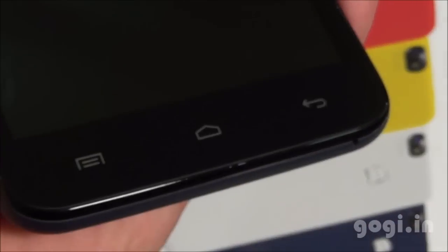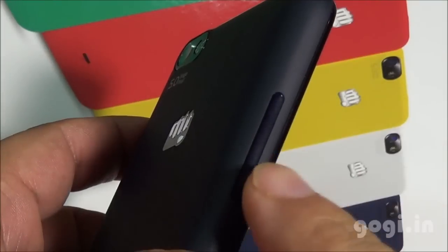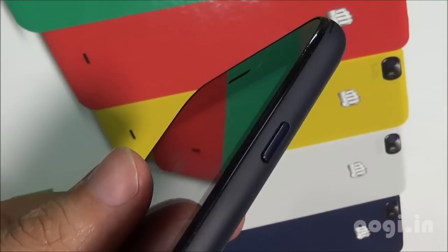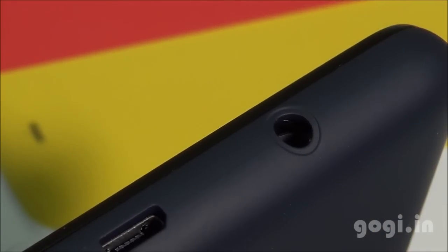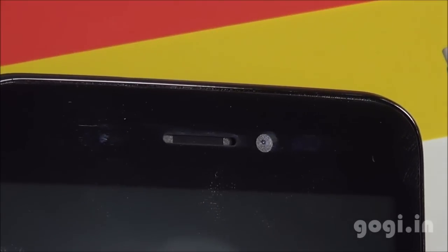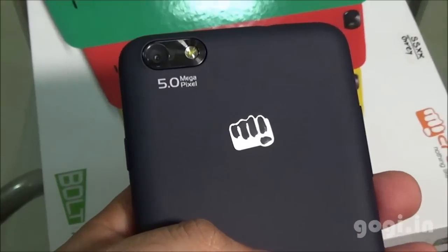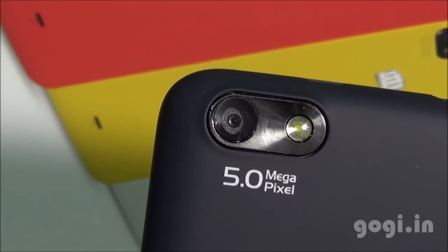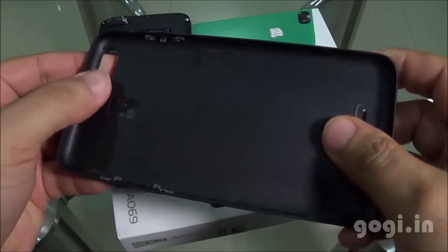3 touch sensitive buttons. You can see the mic here. Volume rockers on the left side. Power button on the right. Micro USB port and 3.5mm audio jack on the top. On the front, there is the in-call speaker, camera, and the sensors, and this is the LED notification. On the rear you'll find the speaker out vent, Micromax logo and the 5 megapixel fixed focus camera with LED flash. Back cover is good quality plastic.